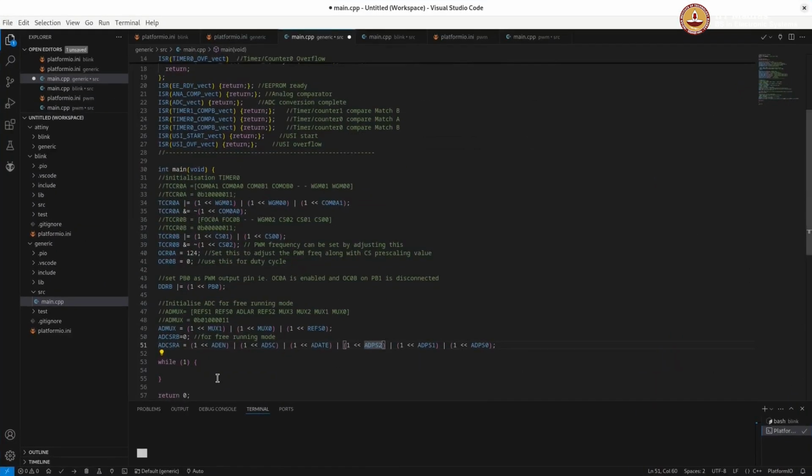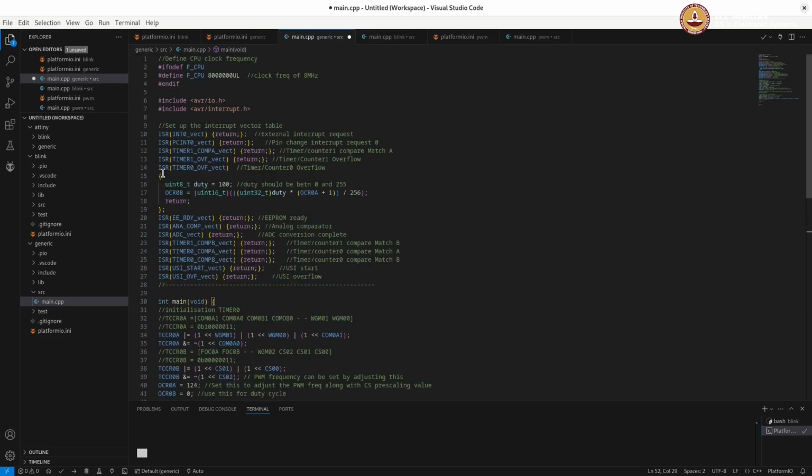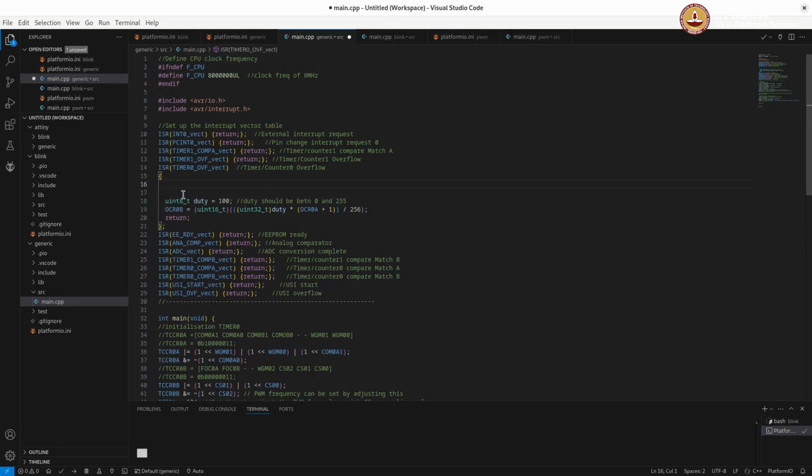So this will initialize the ADC for free running mode of operation. So it is converting and then it is capturing. Now here you have to go and write some code to read the ADC.